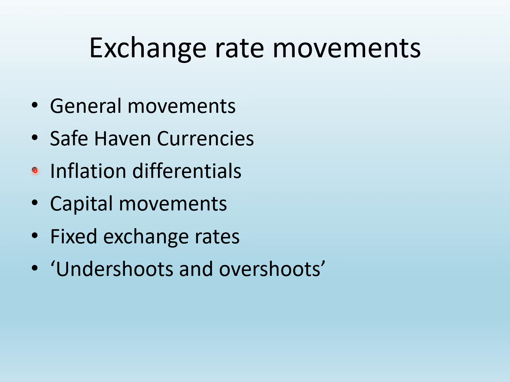What happens if there are inflation differentials between countries? What happens when there are capital movements? Some illustration around fixed exchange rates. And then finally, and this doesn't happen right now within this section, but what will become apparent as this part of the discussion unfolds, are so-called undershoots and overshoots, where an undershoot is where a currency goes below its long-term value and then recovers. And an overshoot is where a currency appreciates above its long-term value and then depreciates again, so it overshoots that value. So just to illustrate the points, and this is impressionistic.